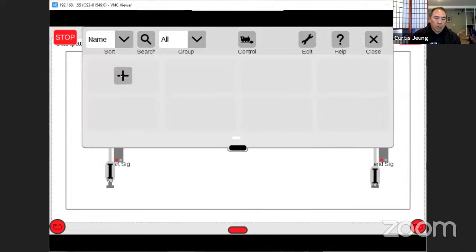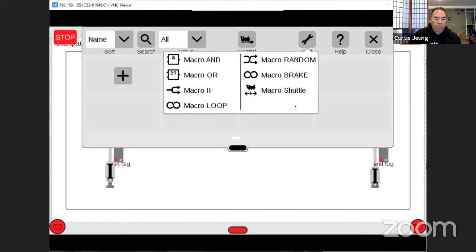And we will click on the events button, and we're going to click on the add button here, and you can also add using the wrench icon where it says add event. We can actually do the add macro, so let's click add macro, see what that comes up to, and it displays your macro options. We're going to do the macro shuttle.